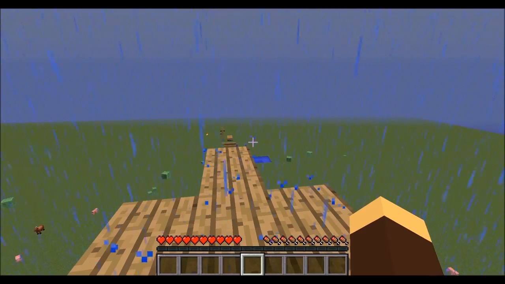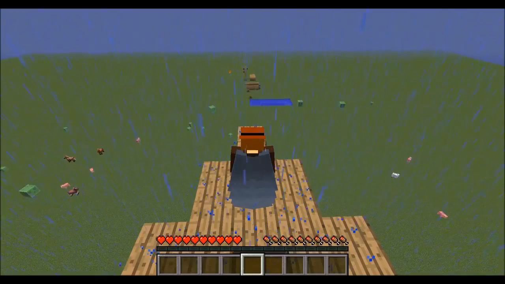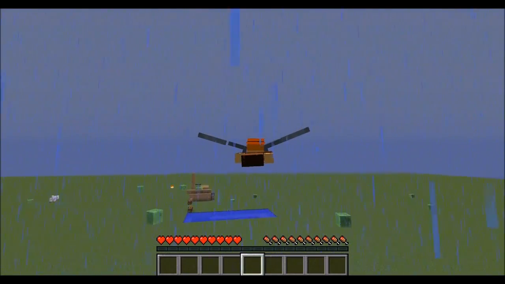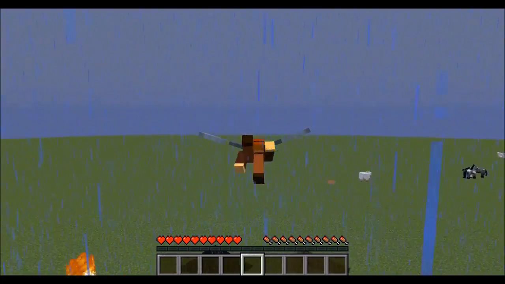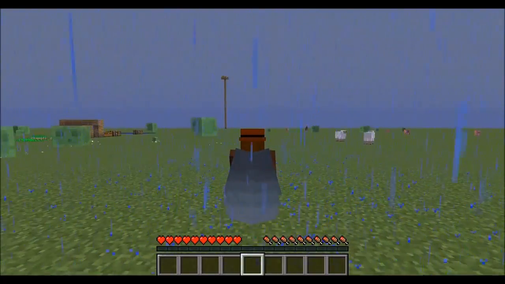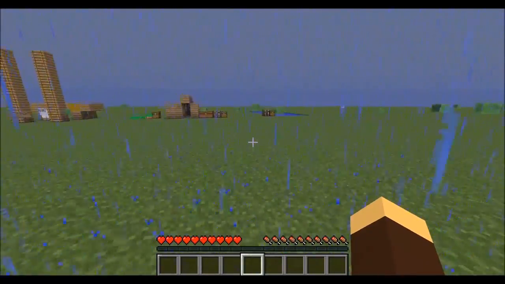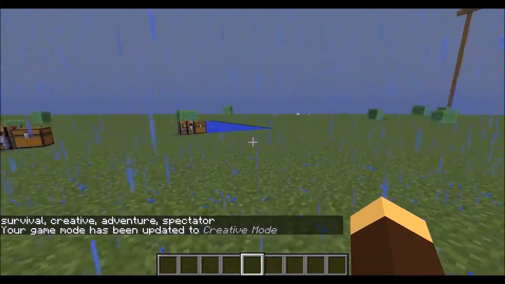So elytra, they're of course those awesome wing things that were a big deal that allow you to glide. To use these, you need to jump off of some cliff and jump while you're in midair, or just press spacebar, and now we're gliding. You can't really gain altitude with them. You can just glide, but they are cool nonetheless. You cannot craft them. They can only be found in end cities, which we'll get to. Let's get into creative mode so we don't have to deal with these slimes.